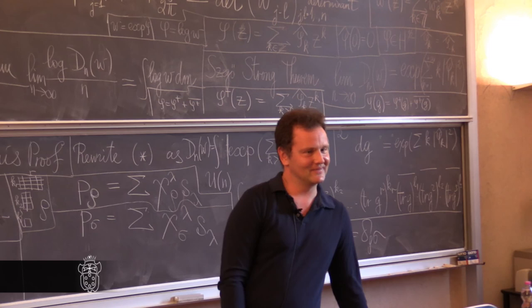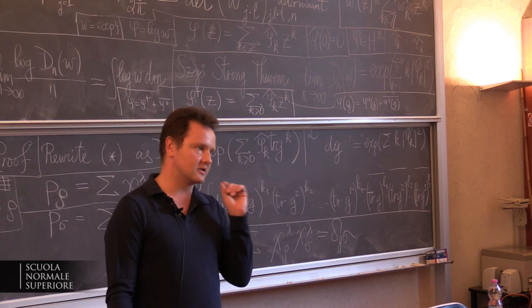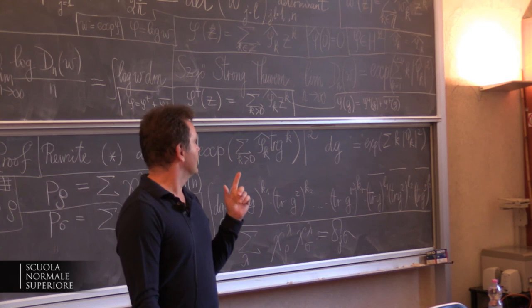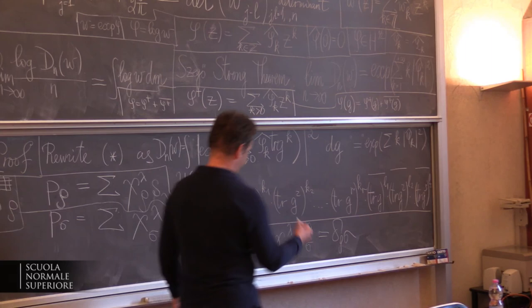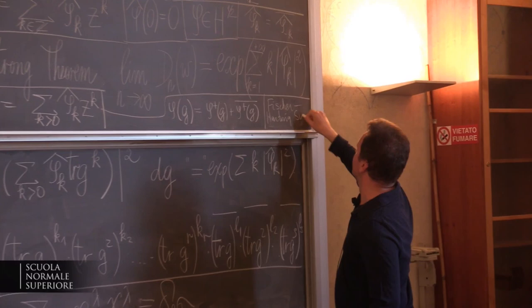Does the strong theorem still hold even when the limit is infinite? This is an excellent question. This is in fact what people are doing very actively, because this is recent work of many people. For example, when phi has a singularity, the keyword to look for is Fisher-Hartwig singularity. This is just what people are doing now.